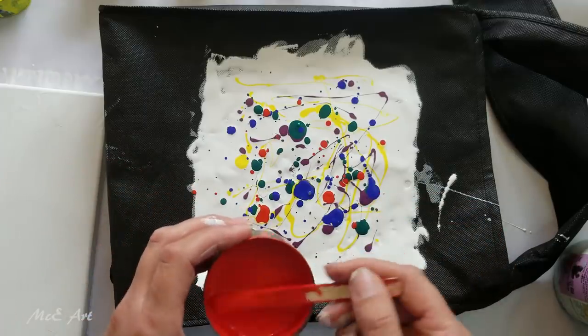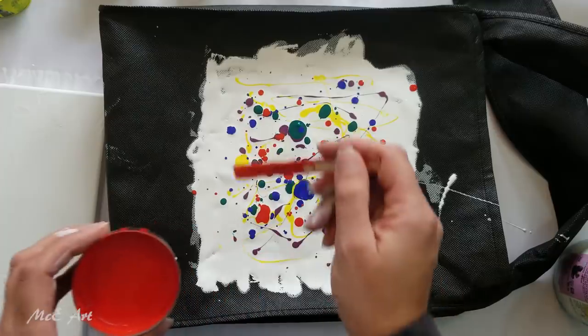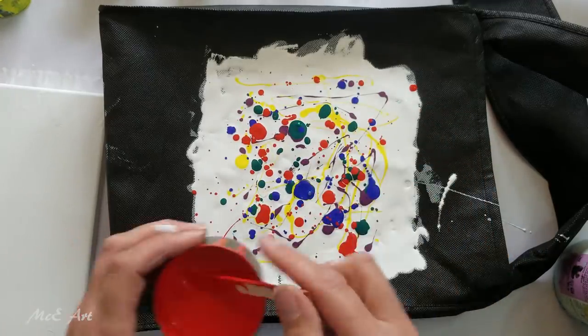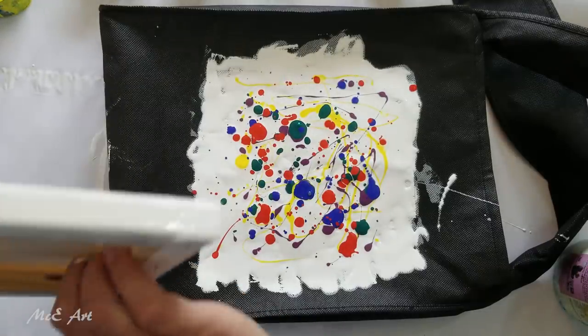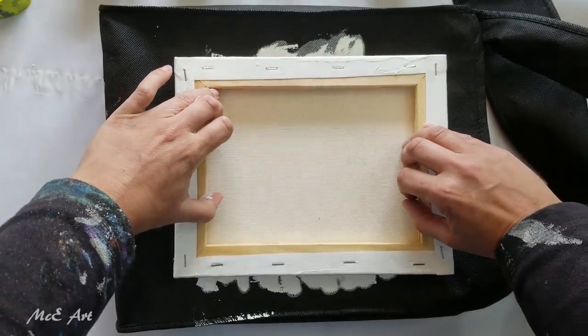Alright, so right now it just looks like a dribble painting, and hey, if you do a dribble painting and you love it, leave it to dry. Enjoy it. There is no right or wrong here, guys. But my target here is to do a dip. And my dip is going that way.